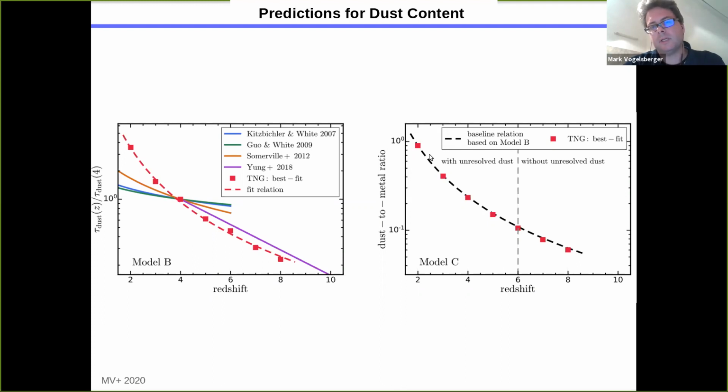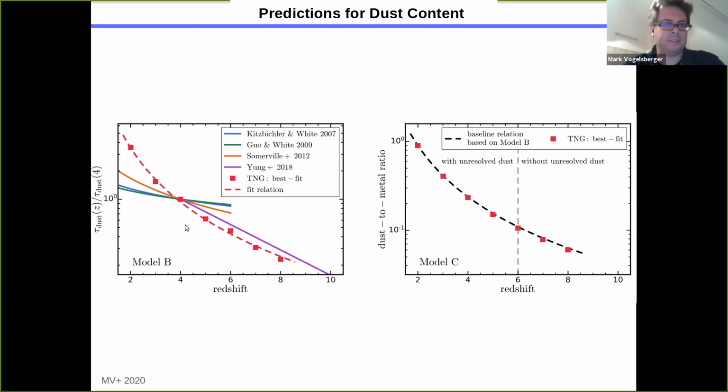Yeah. So as you know, it's observationally not very well understood how much dust you have in what types of galaxies at what redshift, but you can actually infer this from the simulation by really this gauge procedure that I just described, and that is what we find. And here on the left is actually a comparison to other results that people have proposed over the last 10 years, and you can see that actually our result is significantly steeper than some of those. Yeah, so they have much less of a redshift evolution.